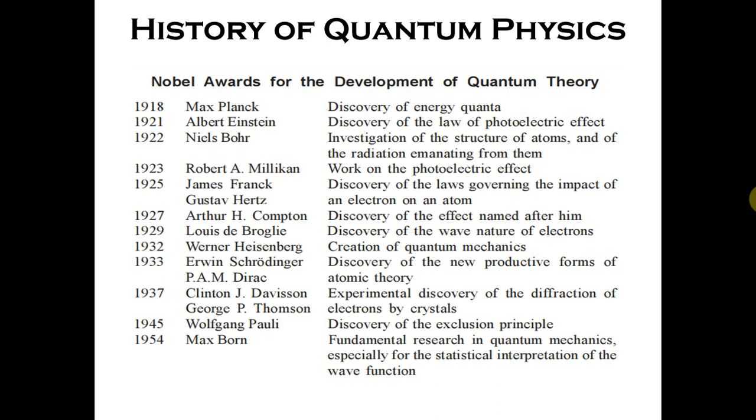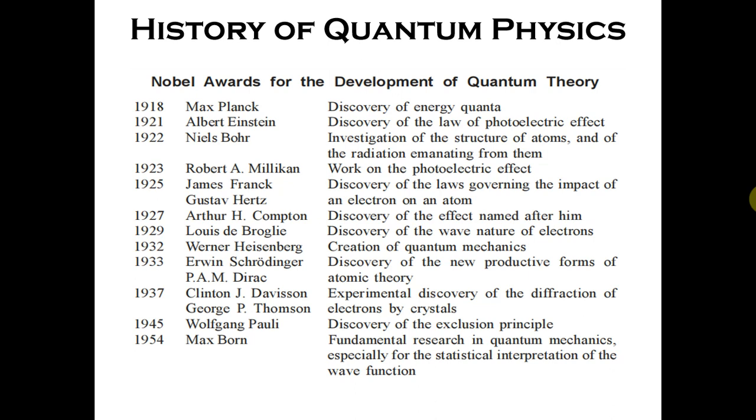The works of Einstein and Compton showed that radiation can behave as particles, thus bringing in the wave-particle duality of radiation. In 1913, Niels Bohr used Planck's quantum hypothesis and gave the first successful theory to explain the stability and observed spectrum of the hydrogen atom. He introduced the quantization of angular momentum and the concept of quantum jumps.